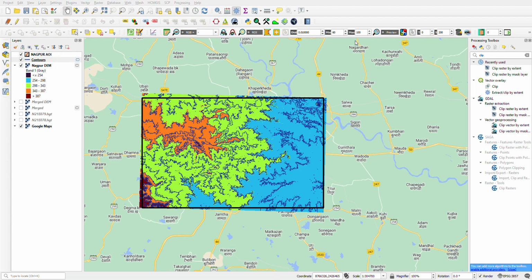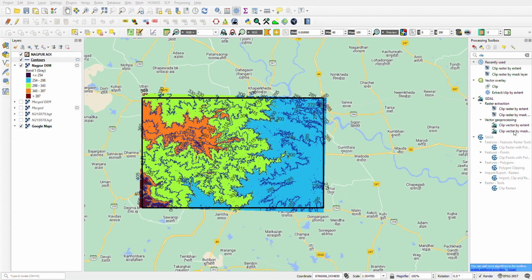So if I open the attribute table of this contour layer, I will find that the elevation data is in the ELEV column. So I will go to the layer again. In the single label, I will add the ELEV column. Then I can press apply, and if you look closely, the elevations will be marked.